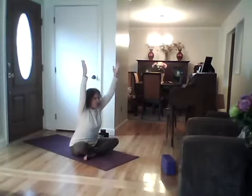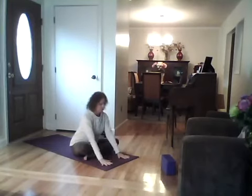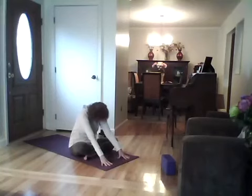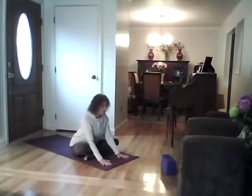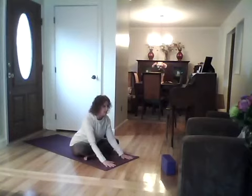Just hinge from your hips. Just go as far as you can, and then bring your hands to the front of your mat. Without shrugging your shoulders, without dropping your head, and without rounding your spine, keep drawing your navel into the back of the spine. Pull the shoulders away from the ears, squeeze your shoulder blades, and just lean as far as your body allows you to go in that nice straight plane. So you want to keep the spine long.